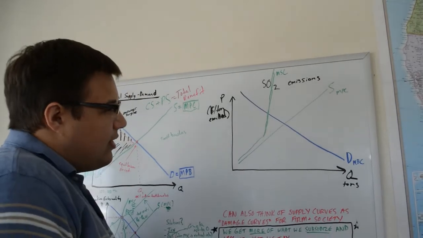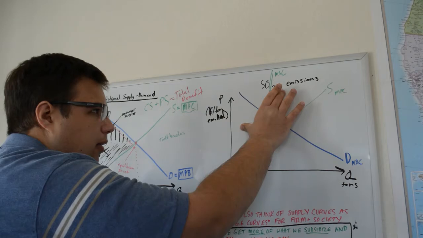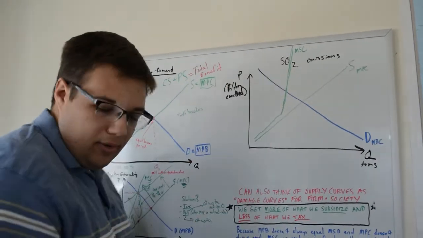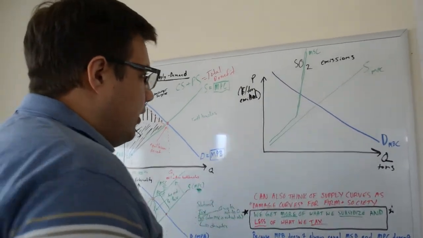Well, what if you have that? It's kind of awkward to do a tax based on this, because if the supply curve moves parallel, it still won't really mimic the social cost curve, and that's what you want it to do. So how about instead you just say, okay, here's what we're going to do. We're going to set a quota.